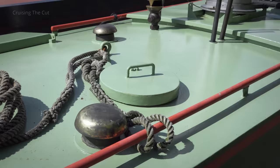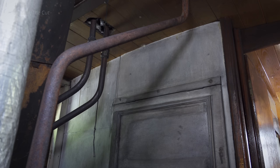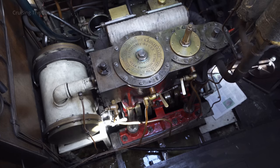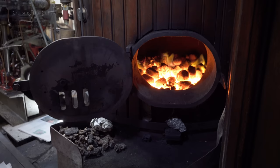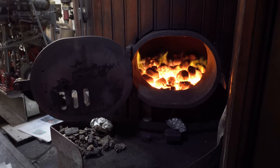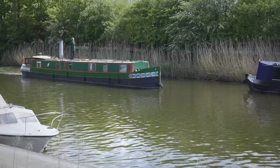Of course, a steamboat needs a decent sized space to store the coal that powers it. This hatch on the roof is where the lumps are loaded into the bunker below. But the amount is surprisingly little compared to something like a railway engine. She's a very much smaller engine than a steam loco. A steam loco will have a grate that might be three foot by six foot, but we've only got a round grate that's three foot diameter — a much smaller system altogether.